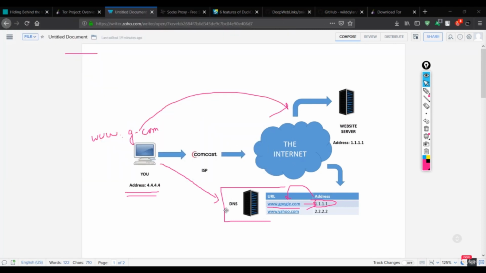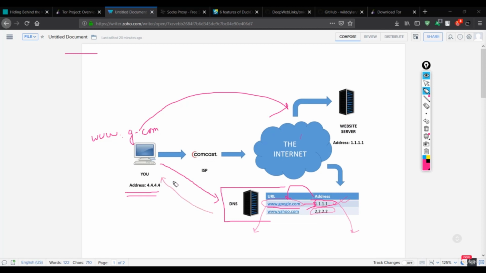That is done by the domain name server, because the internet only understands these numbers. It doesn't know anything about google.com, which is just gibberish to the internet. So first of all, we have to convert google.com, which is the name given by humans, because remembering these numbers is very tedious for humans. So they have given names so that remembering them is easier than remembering IP addresses. So basically the DNS server will convert our domain name to the IP address.